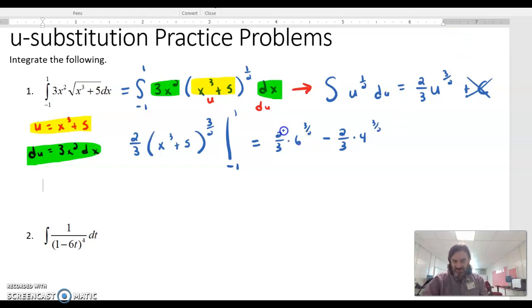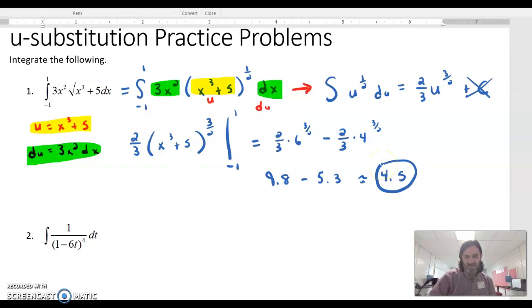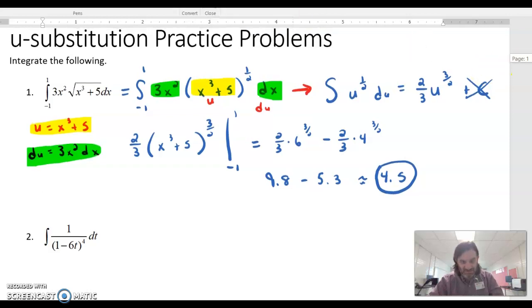So the first part of this, 2/3 times 6 to the 3/2, gives me about 9.8. And then 2 times 8, 16/3, I believe is the second part, gives me about 5.3. So this is approximately 4.5, if I don't make a mistake there. So we'll go back and double check that, and if you find an error, let me know. But after we get it back to x and plug in the endpoints, it looks like that's about what we need to have. Okay, not a bad little integral as far as algebraically, but when you plug the numbers in, they didn't turn out to be super fun.